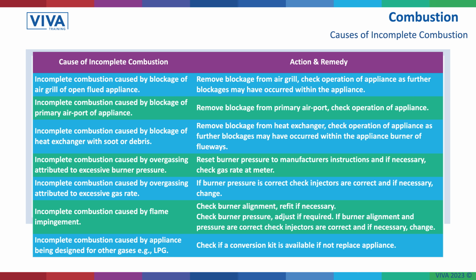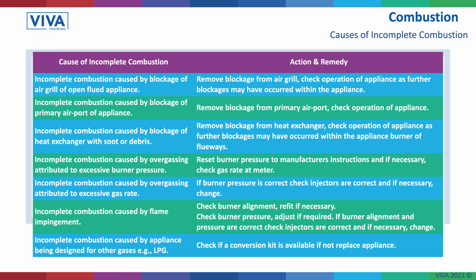Flame impingement, looking at flame pictures. If we've stripped an appliance down with multiple single burners and we're putting them back in, making sure they're in line, they're not impinging, they're not touching each other, checking the alignment and things like that. And then the other one, particularly with cookers and things like that.